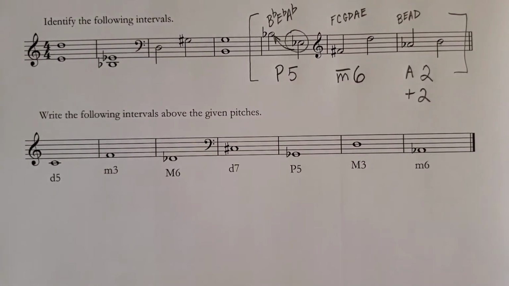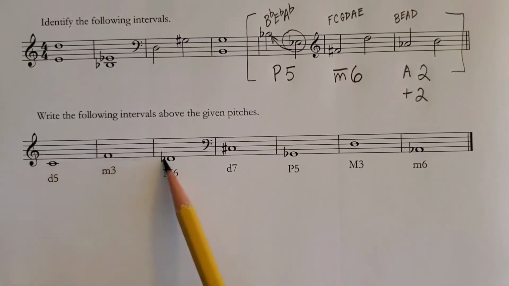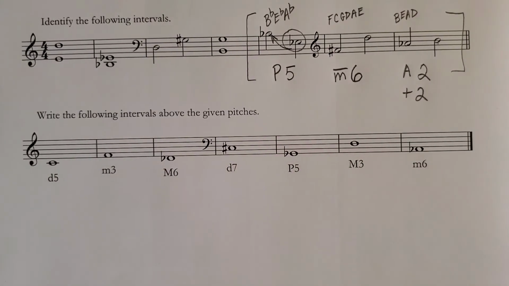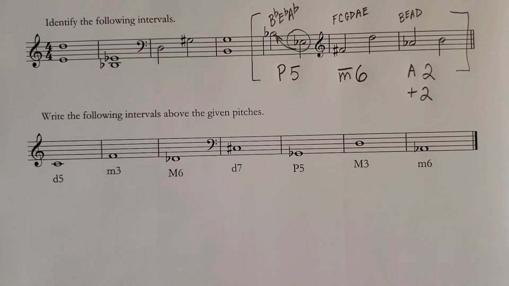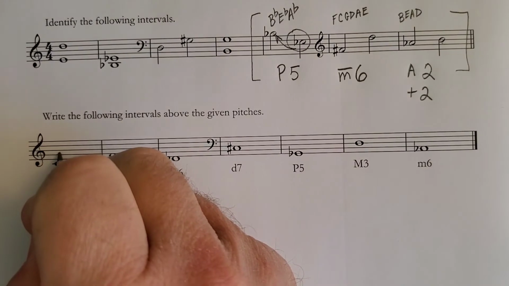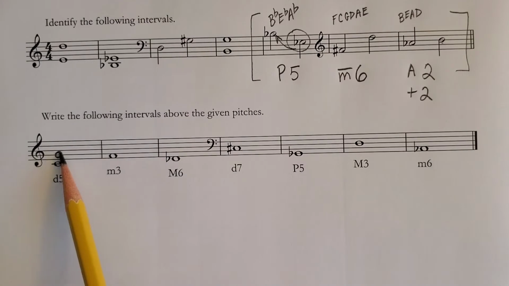Now we're going to write some intervals above given pitches. The first 3 are in the treble clef, and the last 4 are in the bass clef. The first thing you want to do is write the general note above that forms that interval number. So for the first one here, we're looking at a fifth above a C. Count 5 above C. C, D, E, F, G. Don't forget to count C as 1. C, D, E, F, G. So some kind of C to some kind of G is going to be a fifth. Now don't change the pitch given. We can only change the note above.